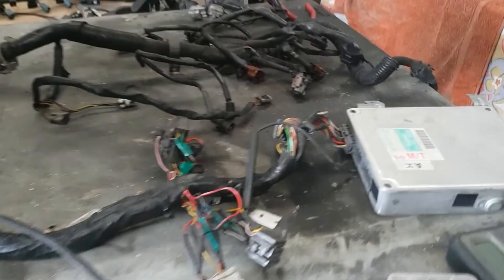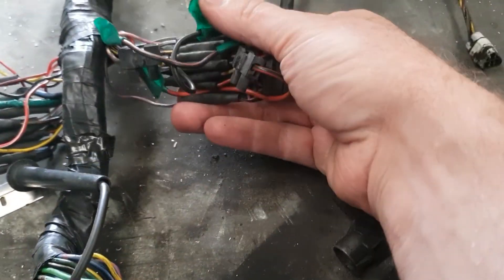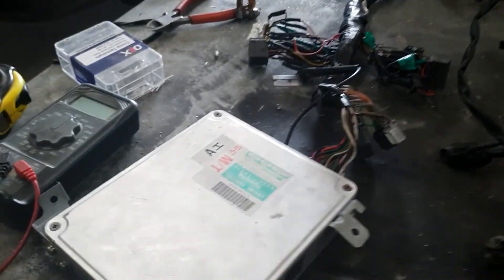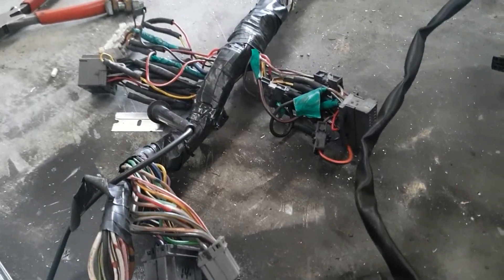Into the wiring - those plugs under there look standard to me, so that doesn't look too bad. But there's a whole rat's nest under there - turbo timers and looks like possibly an alarm, so I'm not really looking forward to that. Over here we have the Supra loom and it's been butchered - the plugs are all cut and joined, which is really weird because this was a factory turbo Supra. Maybe when it had the manual conversion they butchered the loom. I don't think you need to - you just pull some pins, pull some wires, swap looms around. I'm not actually sure why it's been butchered like it has.